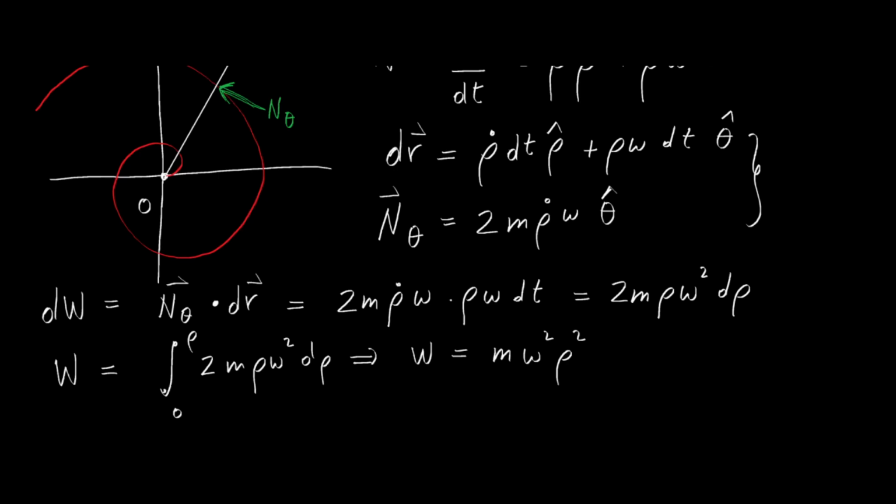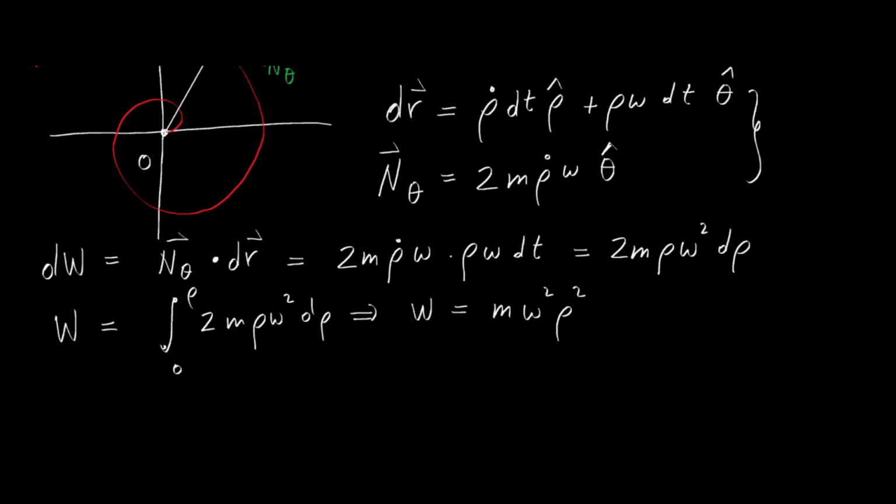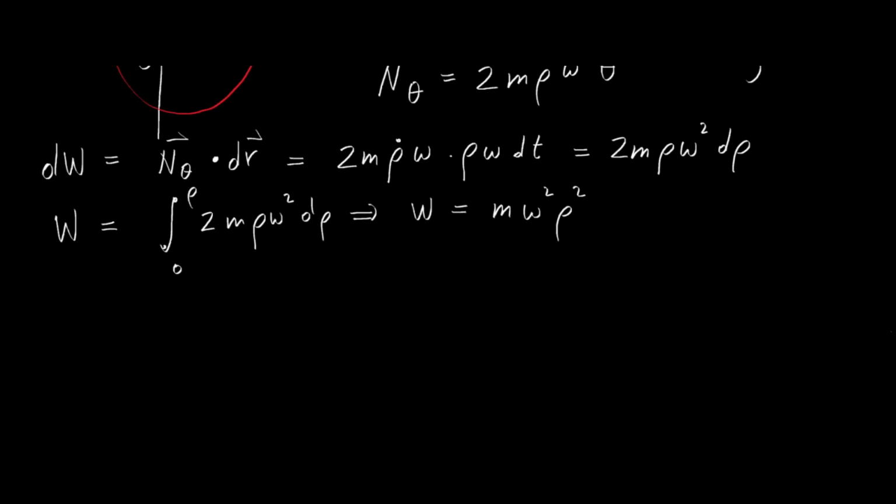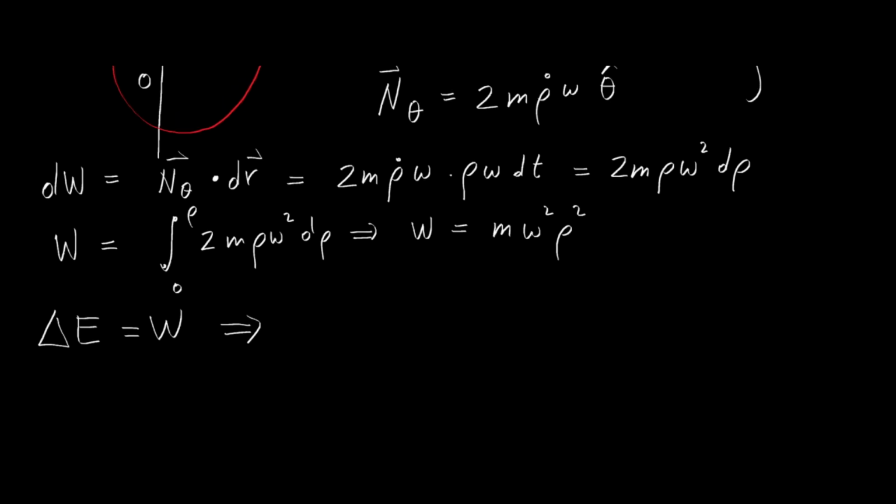And now we can correct our equation that we obtained from the conservation of mechanical energy, because in this problem, mechanical energy is not being conserved, because there is this restriction force which is performing work. So we shall use the following version of the conservation of mechanical energy. The change of mechanical energy is equal to the work done by the non-conservative forces. And if we use this equation, we can read this as follows.